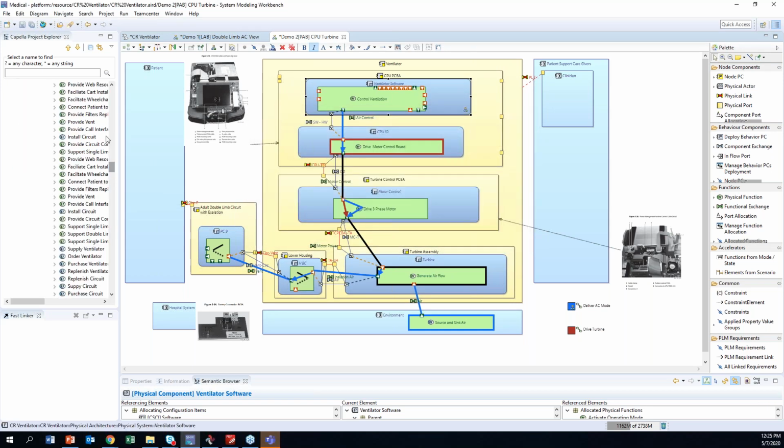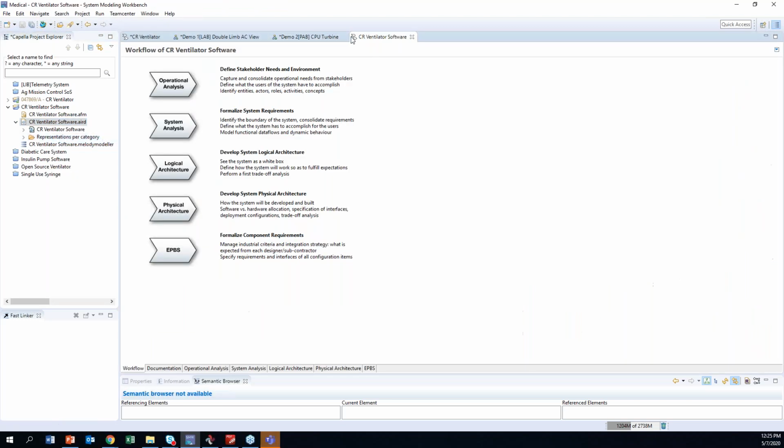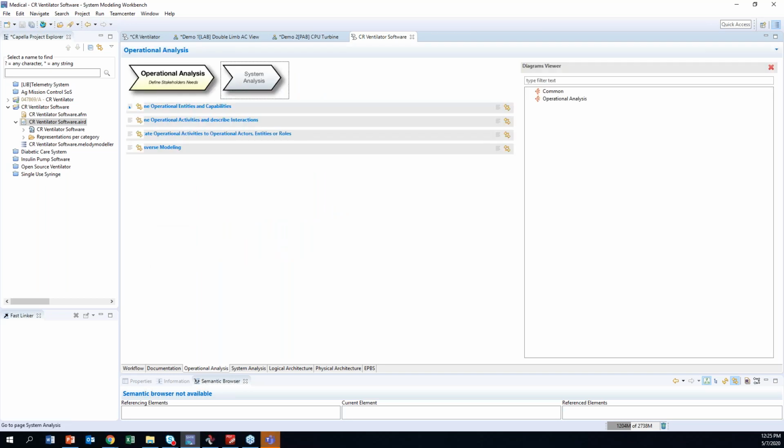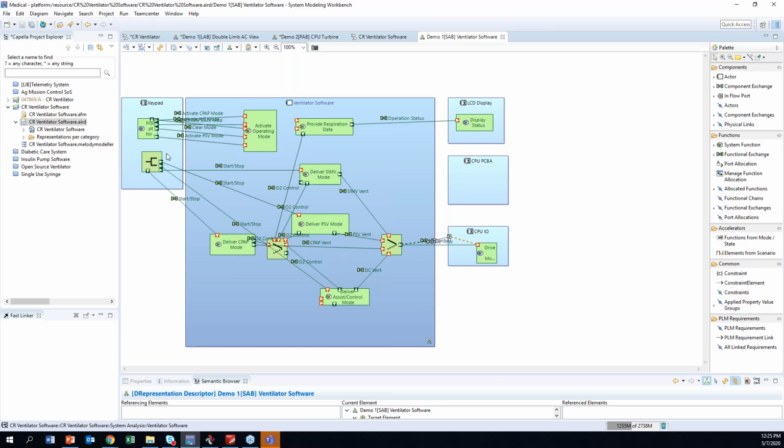Just to speed things along a little bit, I'll show what that model would look like. Here's the software model, and essentially it uses the same tools that we had in this model. In this case, I'm starting now with just the ventilator software. This is what the software would do. It shows the keypads as outside the system, the LCD, the CPU I/O board here, and now I can start decomposing the functions that the software needs to have and develop, and allocate them to different components that may be inside of the software. So I can do that same type of structure and hierarchy inside the software. And that's actually then a submodel.